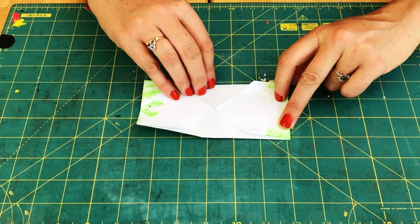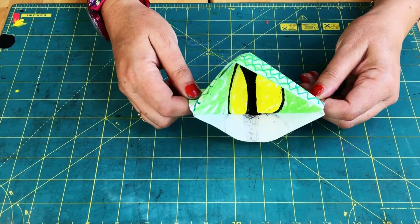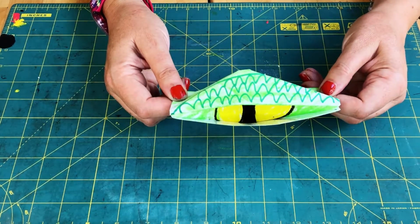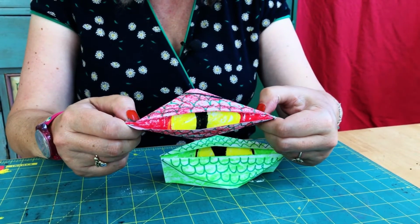I'm going to do the same on the other side. Now you can flip your dragon's eye over, and by holding the bits of paper at the back you can make it open and close. It's kind of cool, isn't it? A little bit tricky, but it's worth the effort, and you can make them in lots of different colours.